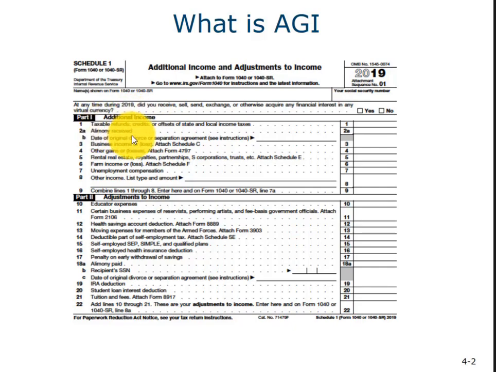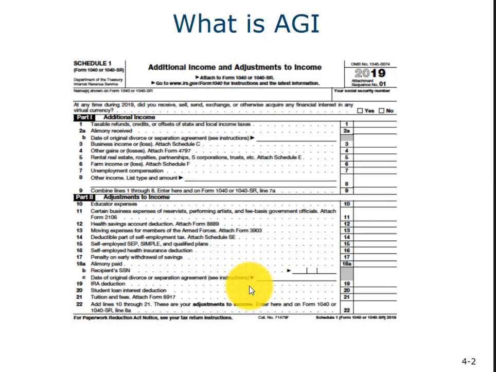This is the additional income. We're going to skip that part right now. We'll talk about part 2. These are the items that can be deducted for AGI. These are the things that the tax law allows as deductions to get to AGI. Remember, AGI is used, and we'll even see that in our discussion today, to determine how much is deductible for other deductions.